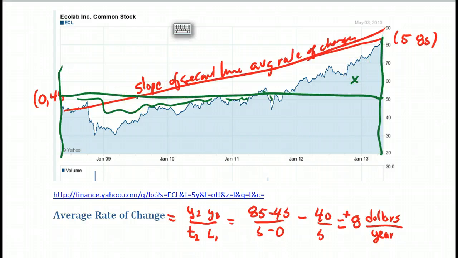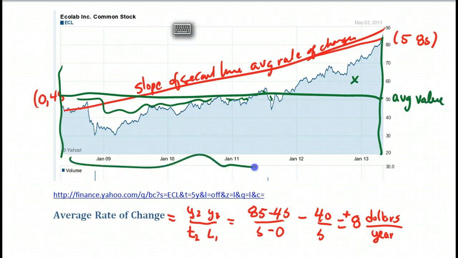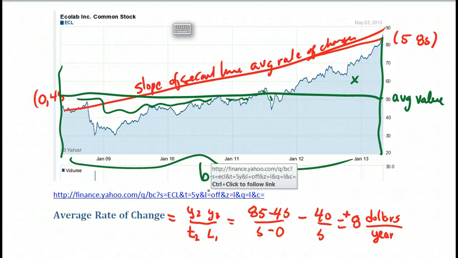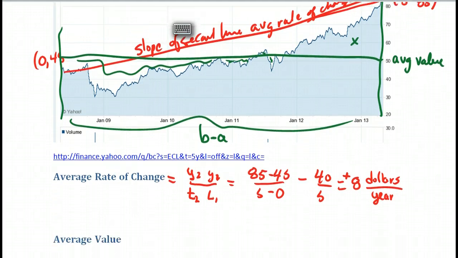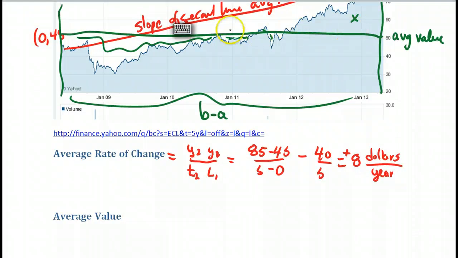This deals with the mean value theorem. Now, we're squashing all this blue area into this space under this green line. Where this green line is, is what we would call our average value. That's our average value. This distance here is b minus a. And then this area here is also the integral. I'm not going to get into this too much, but this line where we squash all this area into would give me my average value.